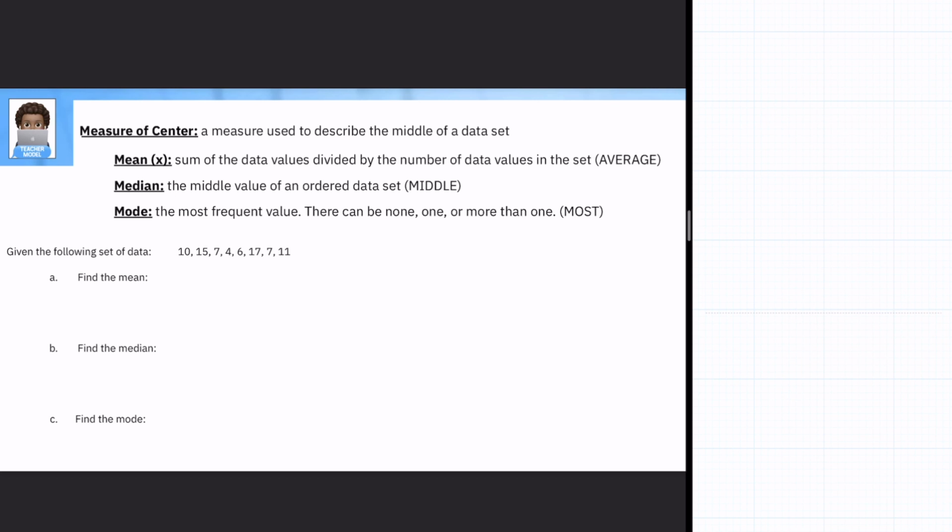Get it over with. And what I like to do for these is I like to chunk my numbers into sets, because then I can just double check with my calculator and try and identify if I made an error. So I'm going to do the first set of numbers, and I get 32. Let's do the second set. Well, 4 plus 6 I can do in my head. That's 10. 10 plus 17 is 27.